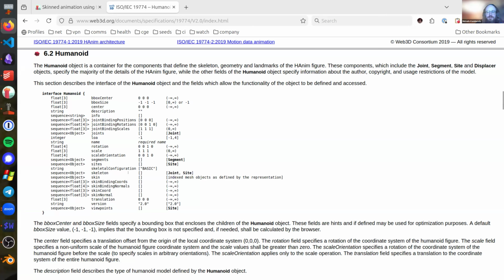And there's a lot of other useful information here, of course. One of the most important is the weights, because I want to know for each joint which vertexes it should manipulate and with what strength, okay?